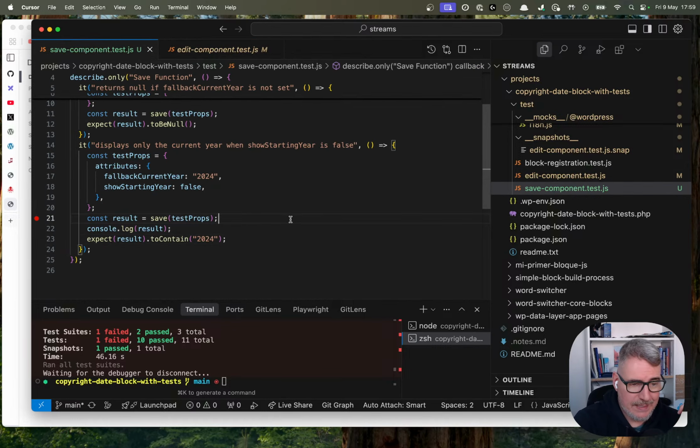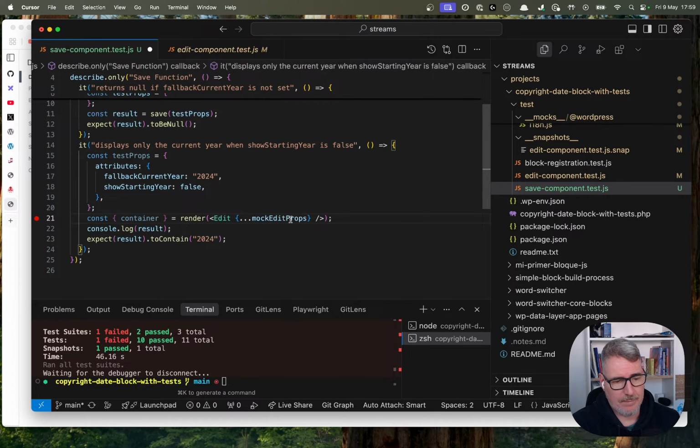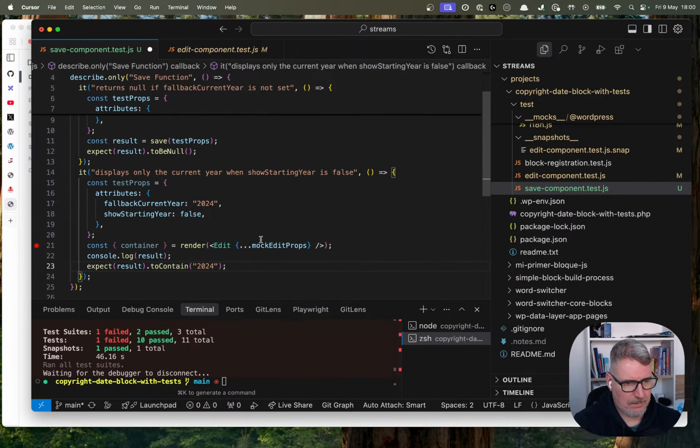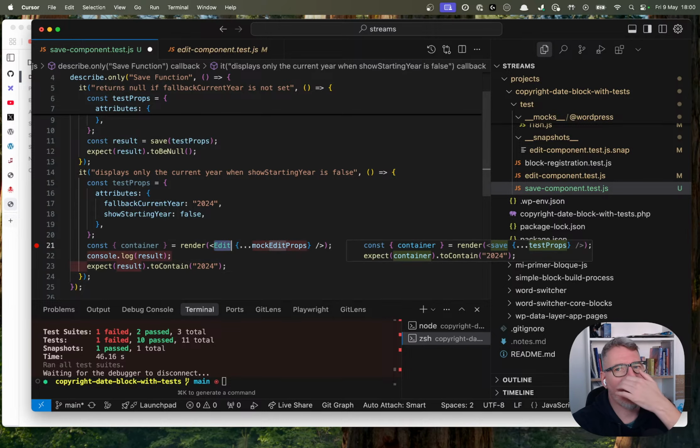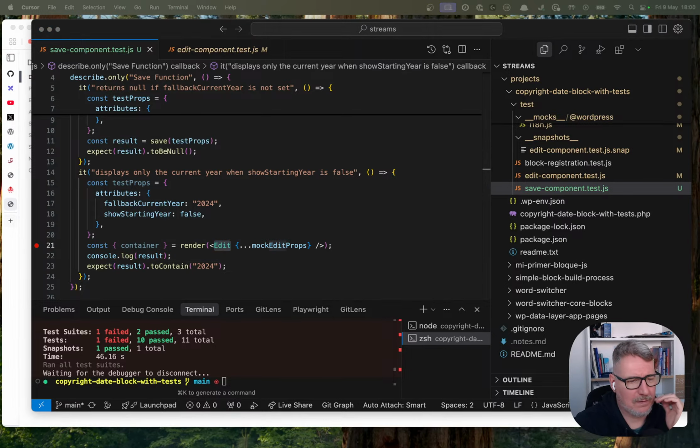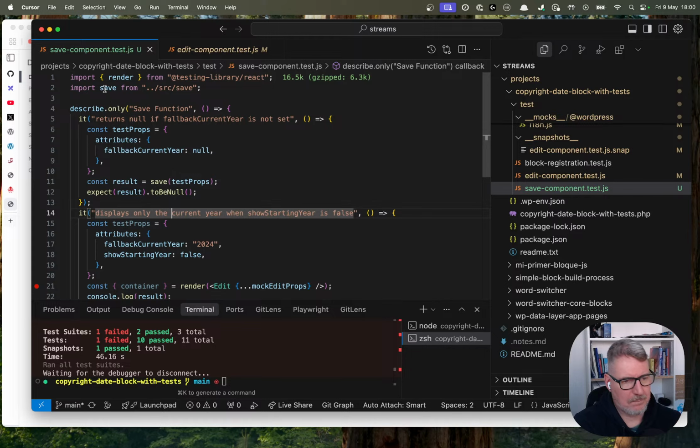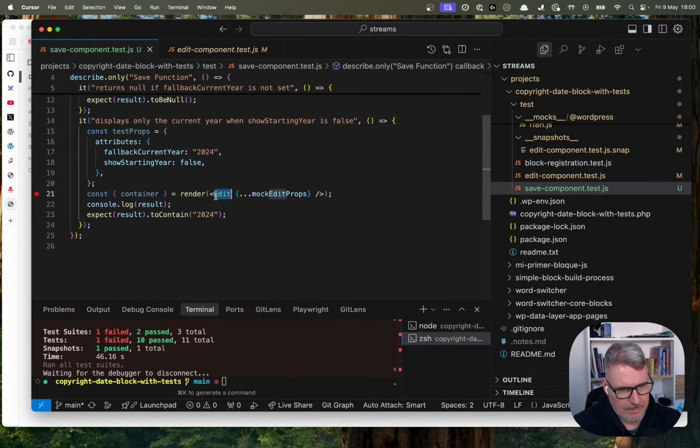So in this case, container is equal to render of save and these props.